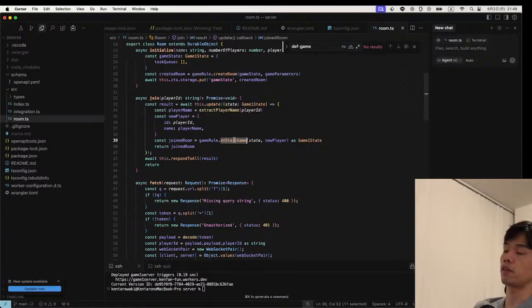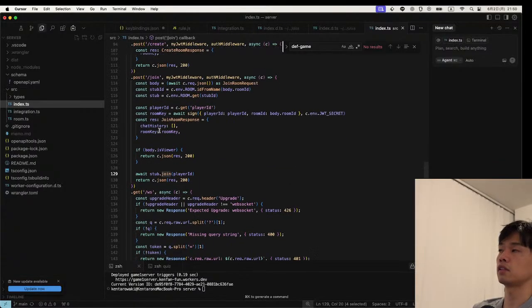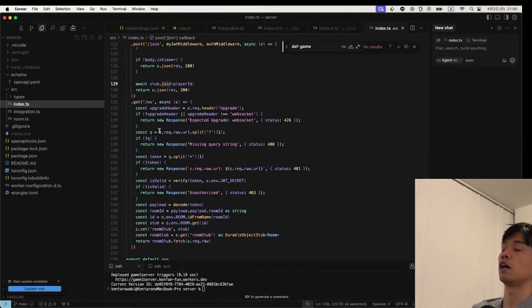I'm thinking I should create a new REST API to start the match explicitly. The request is emitted on the WebSocket connection.